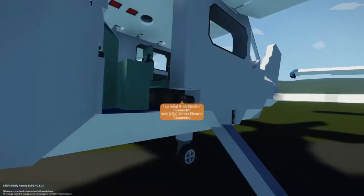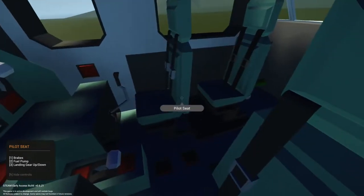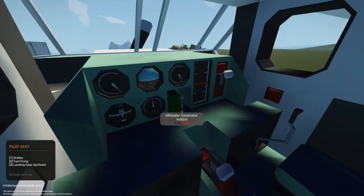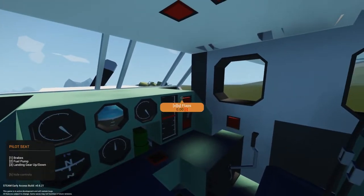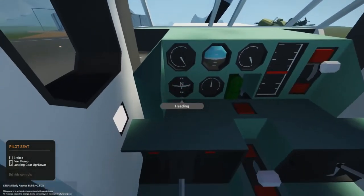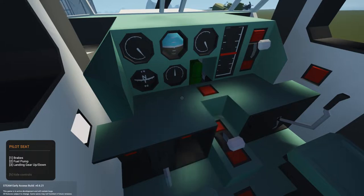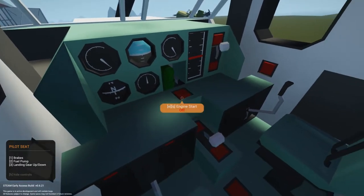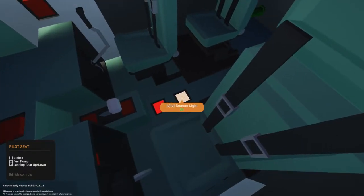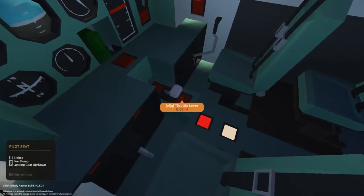But we're gonna go ahead and open the door and jump in and the door closes. And we're gonna check it out in here. We've got nice little seating for four. We have our flaps. And our lighting, cabin lights, and outside lighting. Our pilot seat has brakes, fuel pump, probably need that. Landing gear up and down, and then we have an engine starter, and navigation lights, beacon lights, and a little throttle. So let's see if we can get this thing flying.